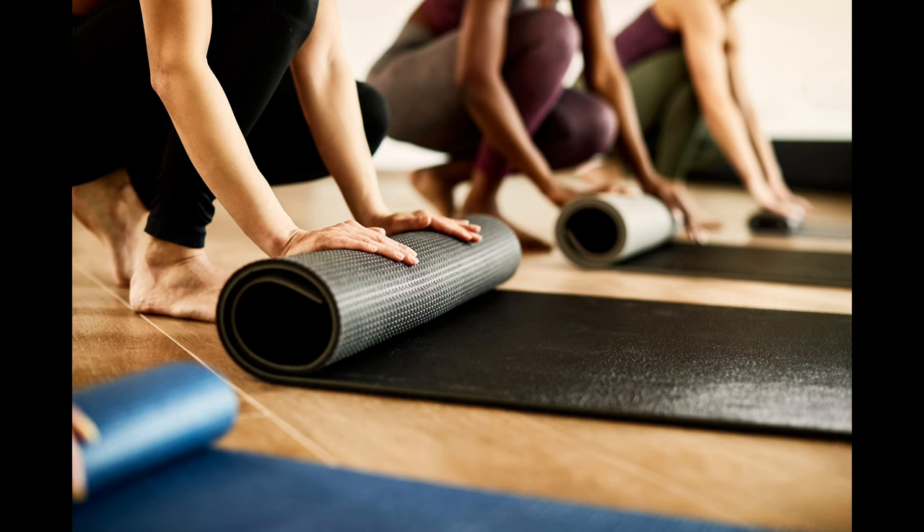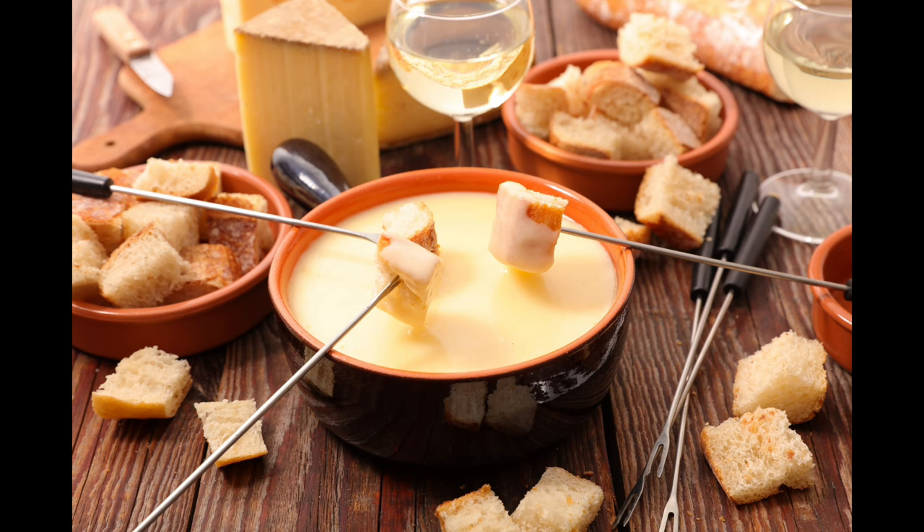The fourth type of clutter is aspirational clutter. This is one of those seemingly well-meaning types of clutter, like clutter accumulated from accepting too many hand-me-downs or holding on to too many sentimental items. Aspirational clutter results from things we've collected because we want to be or dream of being something. We aspire to be someone who rock climbs, reads classic novels, takes hot yoga, rollerblades, hosts fondue Fridays, or paints landscapes in their spare time. But now all of the things that go with those abandoned hobbies are just collecting dust, shoved in a corner or a closet somewhere.